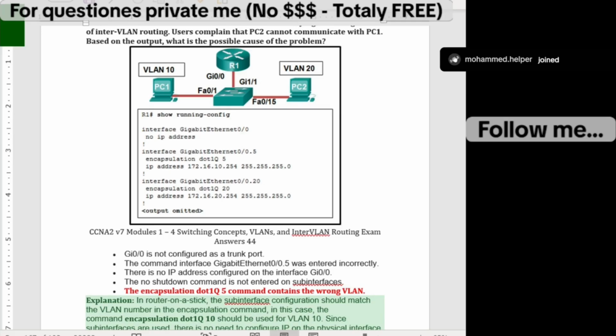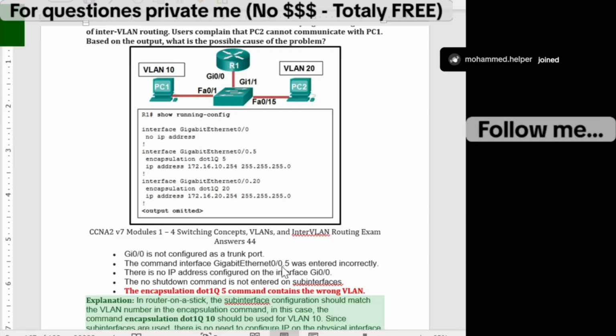The engineer used subinterface number 5 here and number 20, and that could result in a contradiction. So this command is not technically incorrect, but it may cause confusion for the admin.